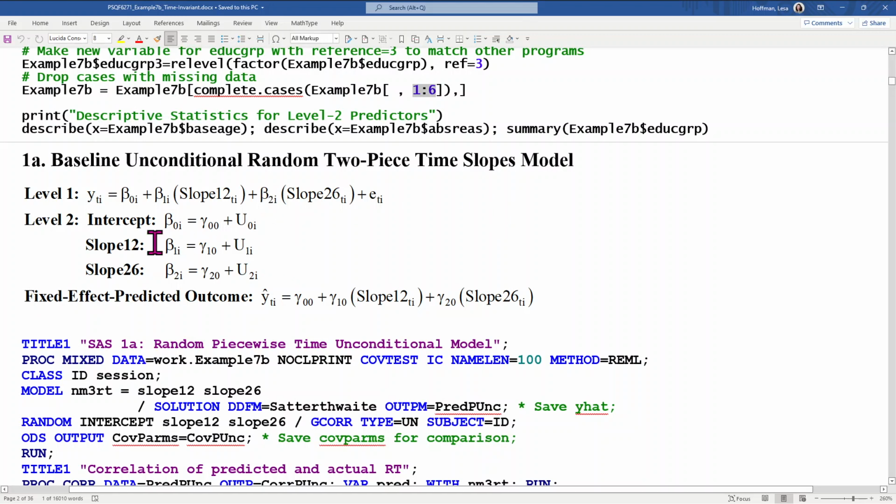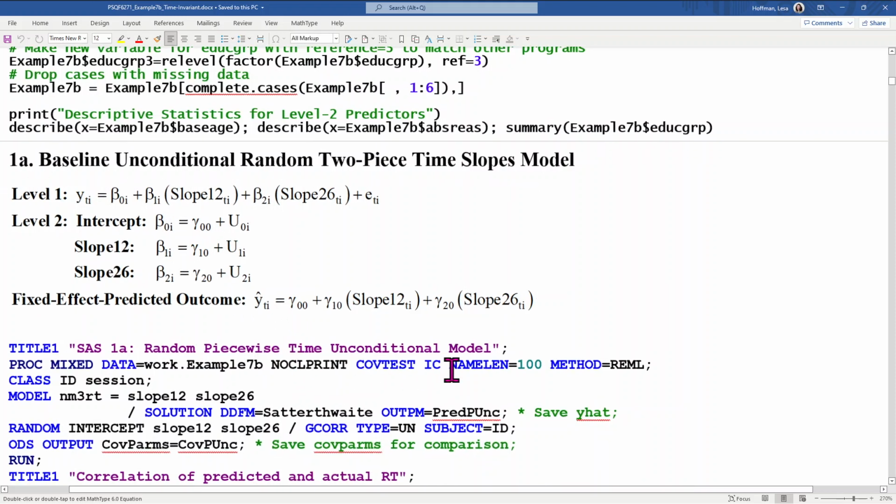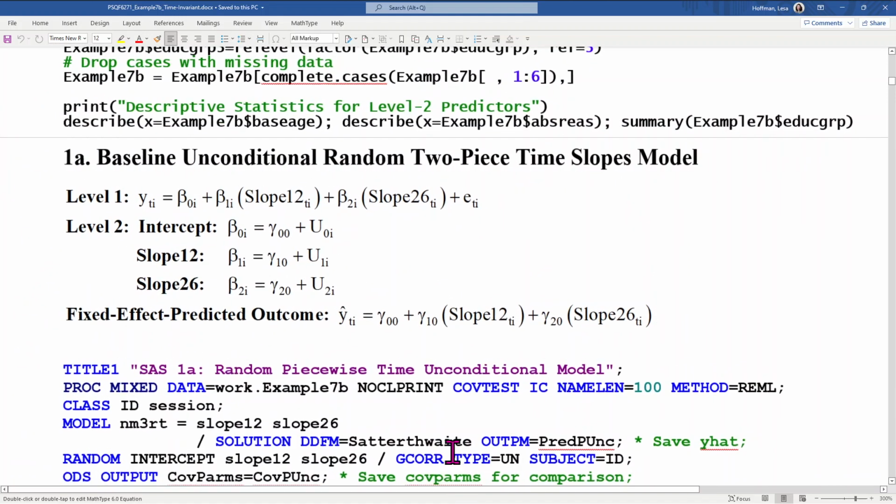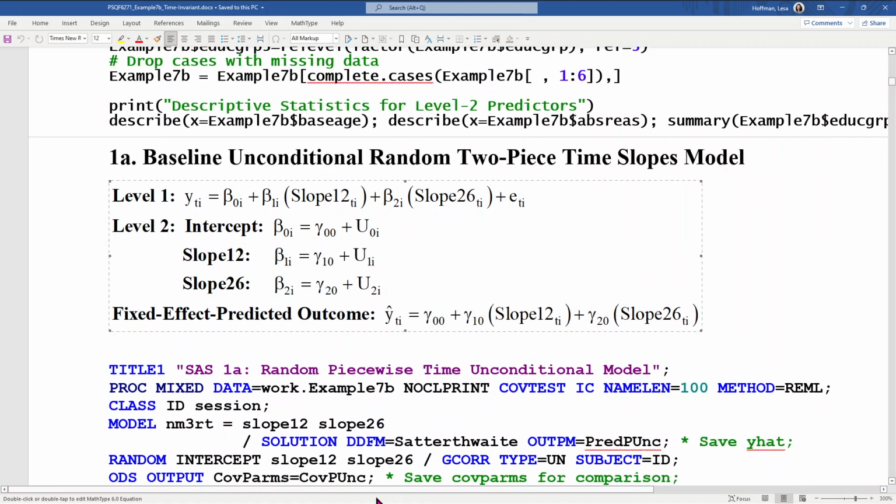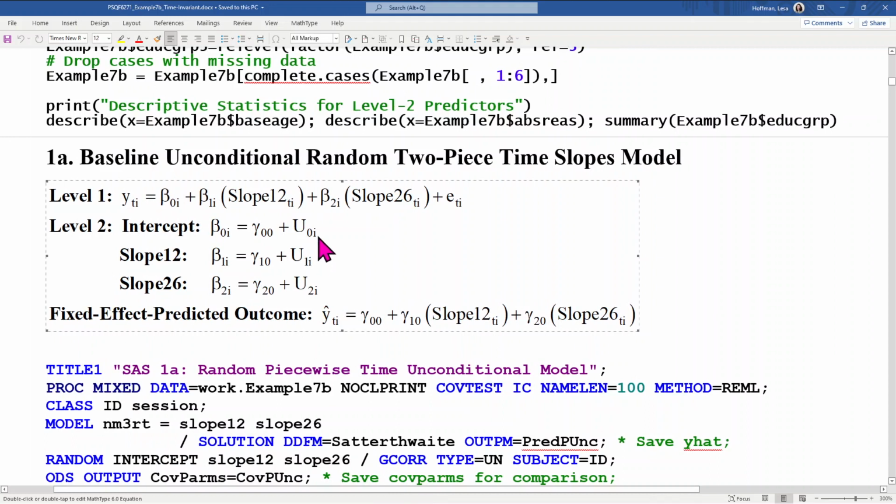So in this multi-level model equation, I have taken the extra step of labeling what each of these betas is conceptually to help us figure out what the level 2 equations are predicting. I tend to do this because it makes my working memory load reduced. I do this in papers, I did this in the book, and I would encourage you to do this too to help out your readers understand what you're referring to. So beta 0 is how each person gets their own intercept, beta 1 is how each person gets their own early practice slope, and beta 2 is how each person gets their own later practice slope from sessions 2 to 6.